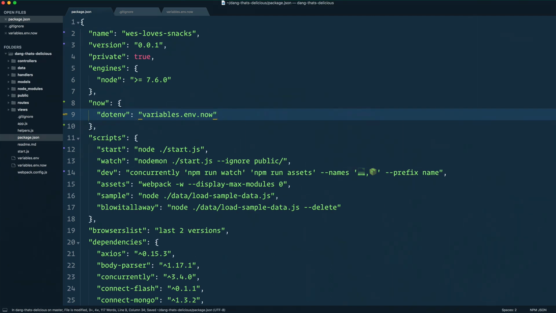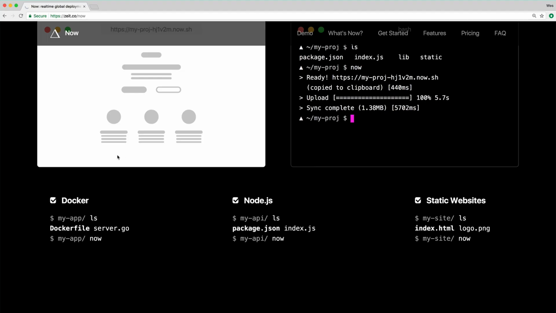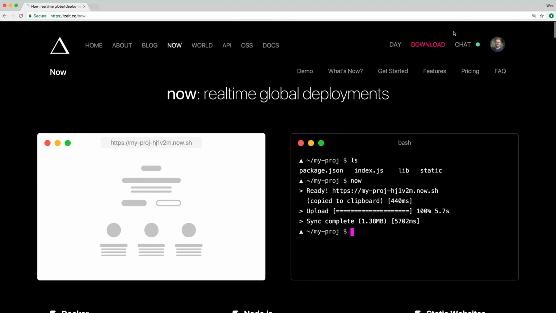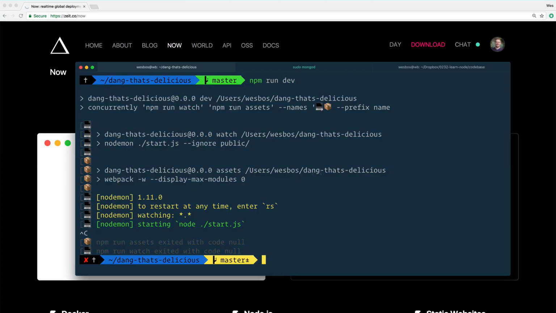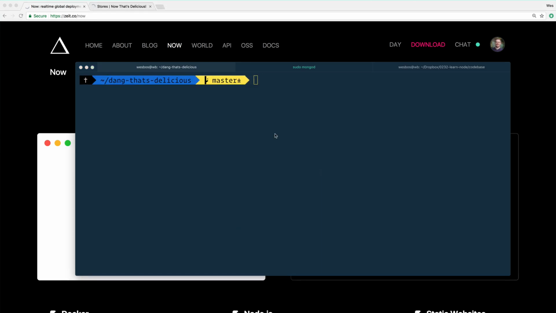Now what you need to do is go ahead and sign up for a Now account. I have already done that. You might have already done this because we've used Now in some of my other tutorials. So make sure you are signed up, and then you simply just need to go to your terminal. You'll need to install Now globally on your system. The way you do that is you type npm install now -g. And what that will do is install it globally on your system. If you're having troubles with permissions, you can always pop a sudo in front of it and then go figure out how to actually fix those permissions on your computer.